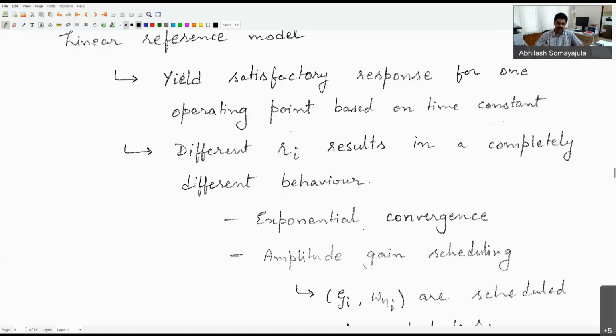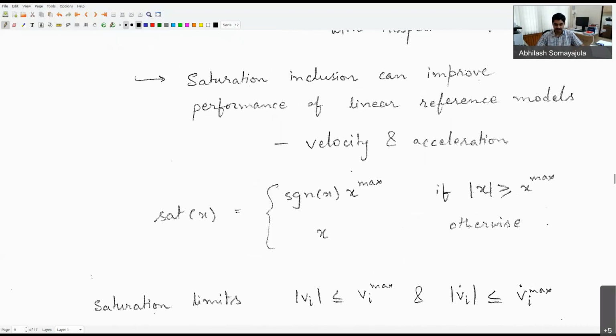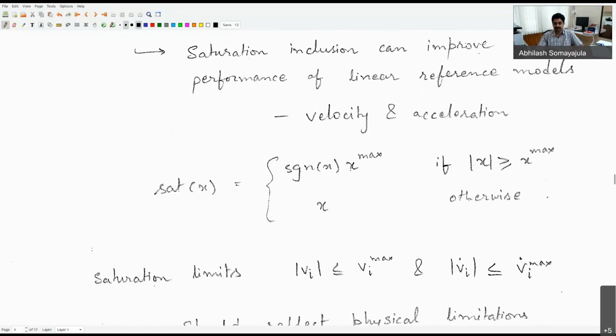Right? Sometimes it might also be useful to actually include these saturations directly. We may want to include a saturation performance into our reference model, but please understand, the moment I add a saturation on any quantity, it's a nonlinear phenomenon. Okay, once a saturation is added, the system is no longer linear, because linear means that I have a linear variation with x, right? But when I say I am saturating it, I'm saying that beyond a certain value, it will reach a constant value.